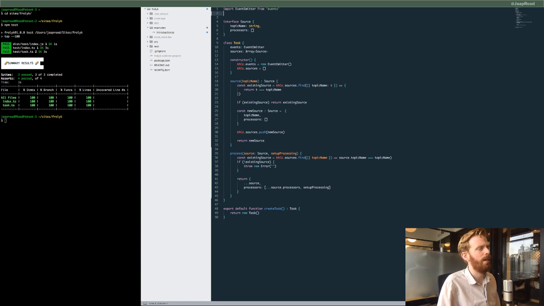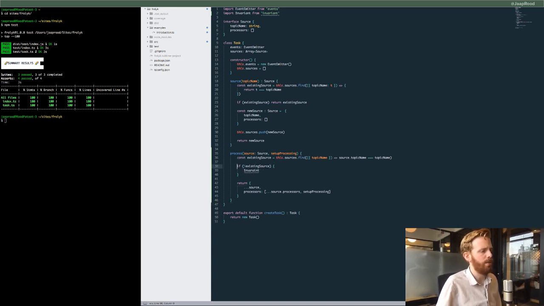Actually, that would require getting another dependency, because the thing I really like is to use invariant. There's this package called invariant, and it basically allows you to do this. As far as I understand, it's a functional programming thing.